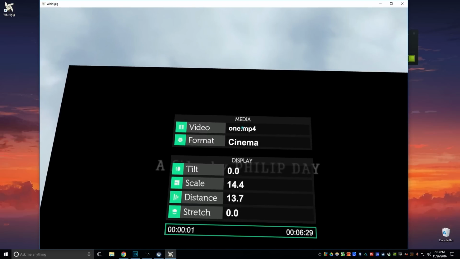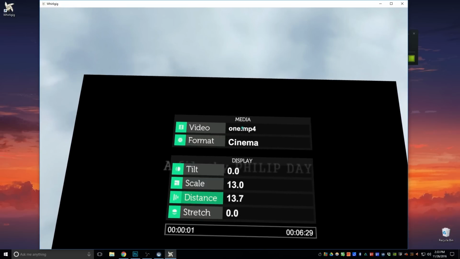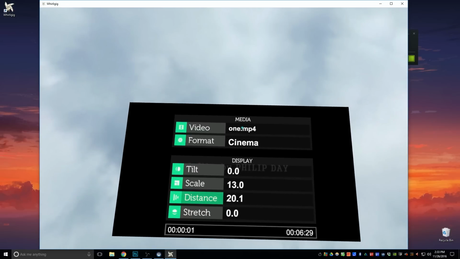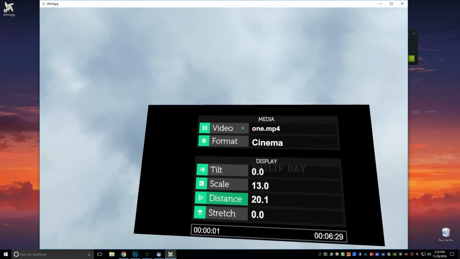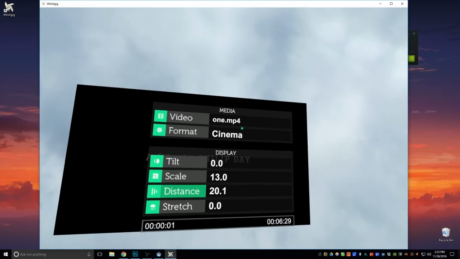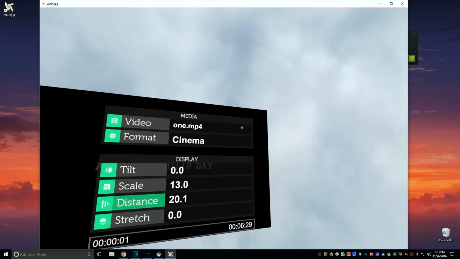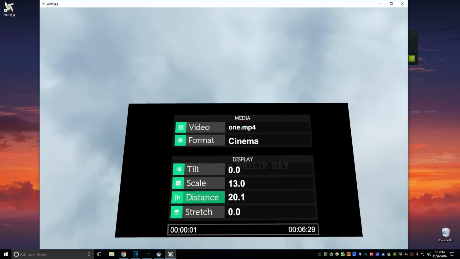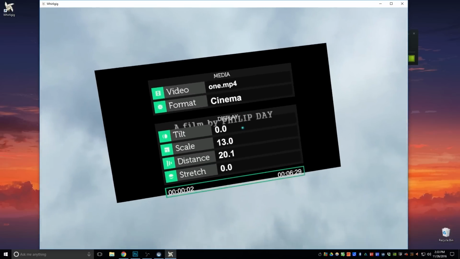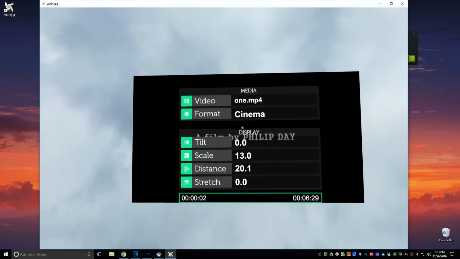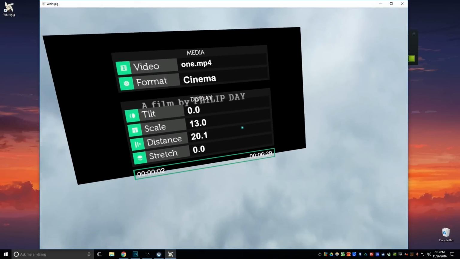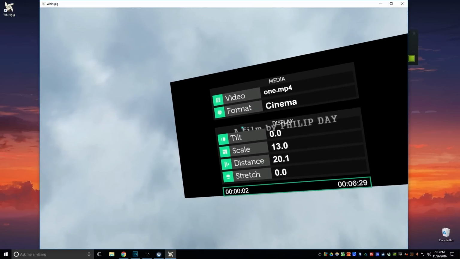So I can go back to the joypad and I can move up and down. I've got it set to cinema, but maybe I want to reduce the scale or move the distance further away, like so. And then within that, if I just balance that a little bit, I haven't got the headset on so I can see the screen. I'm going to press R on the keyboard. Also, there's a button on the gamepad for that. And then all I need to do is press R. Make sure I'm not hovering over anything, although there's nothing to hover over. But press A anywhere on here, as long as I'm not selecting something, which you can't do here.